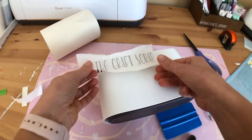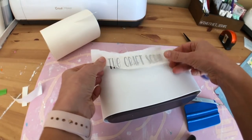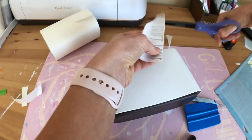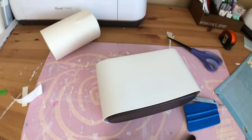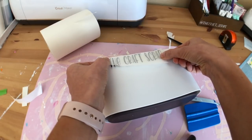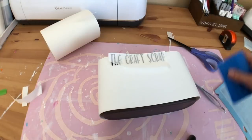I'm just wondering, should I offset this and do scraps here? Should I do it all? I think I'll do it all center. All right, so I'm just going to put this where I think it's as center as possible. And then my S will go right there.